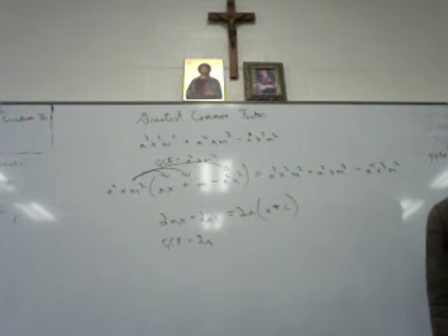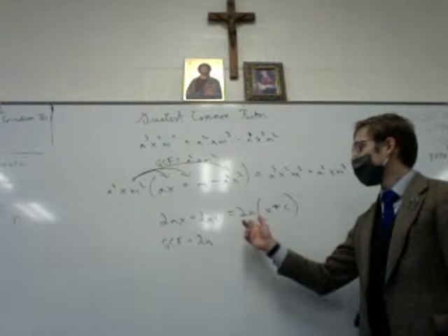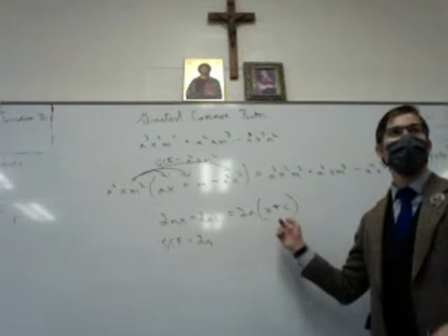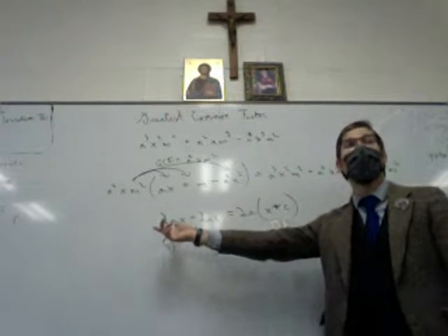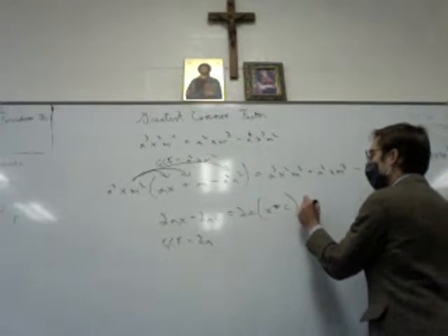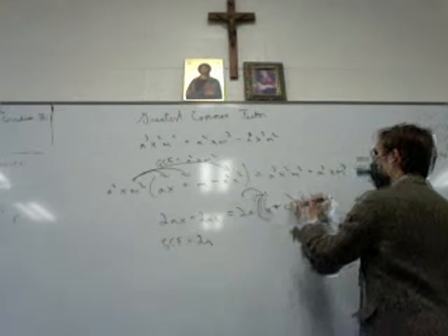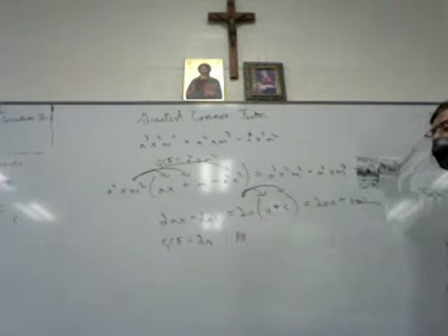Yes, like that. What this means is that you take 2a and you multiply each of these things in there by it. That's what we did. We divided it out, so this means multiply back in. And we can check our work by doing the distributive property to it. 2a times x, 2ax, plus 2ac. Look at that. That's the same thing that we started with.